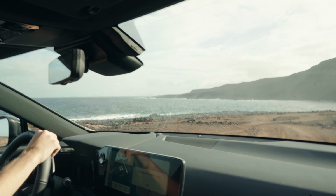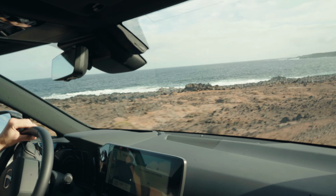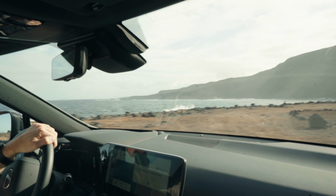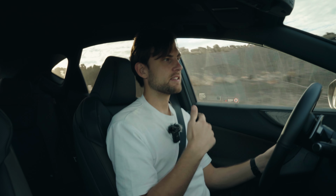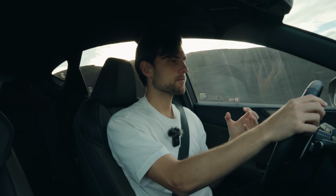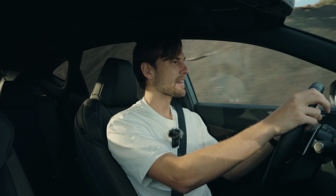A lot of people have houses located at places where you need a car that can handle some rougher terrain than a regular road, and I think this suits that need very well, to be able to both be in the city, be stylish, be a Lexus, but also have a little bit of off-road credibility, because this is not just a style package.